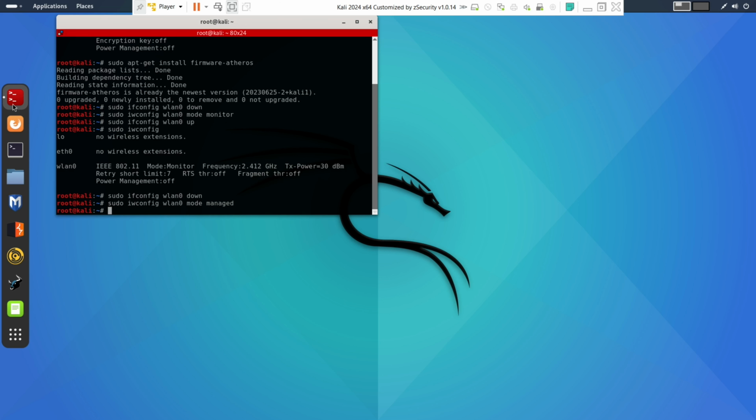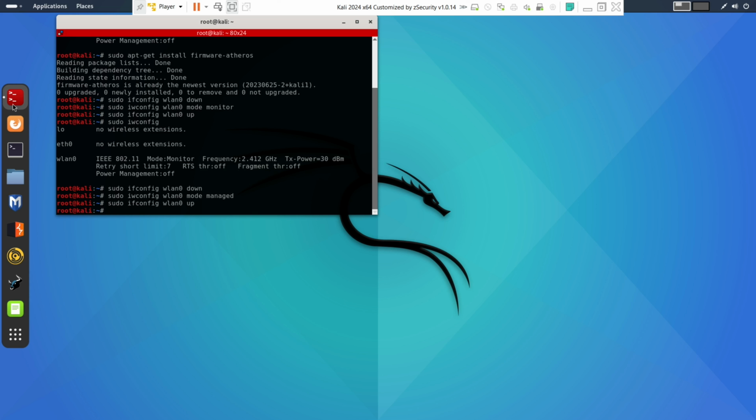And last, sudo ifconfig wlan0 up. Then use the network manager to connect to your desired network.